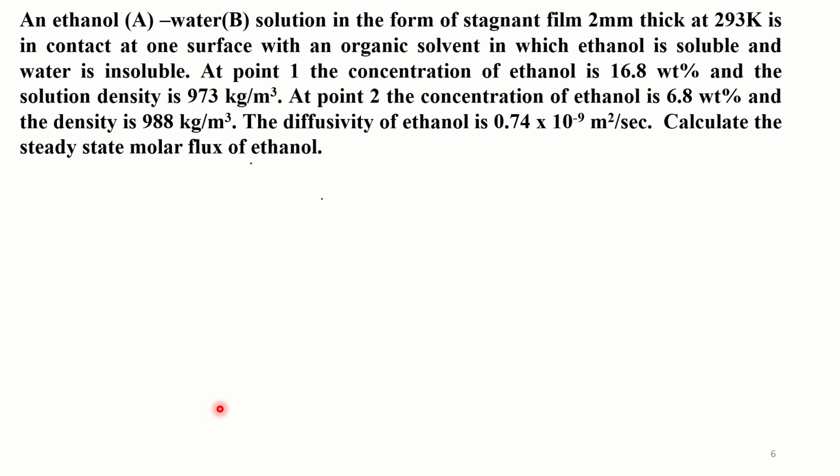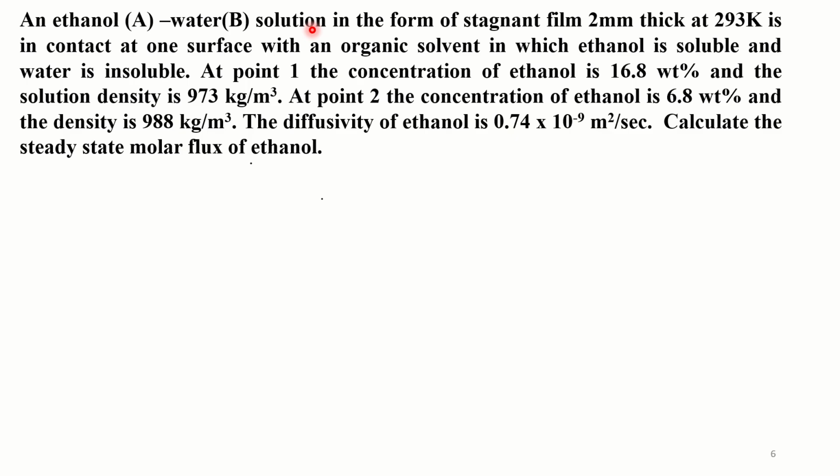Diffusivity of ethanol is 0.7 into 10 power minus 9 meter square per second. Calculate the steady state molar flux of ethanol. So what is the first step? You have to find out whether it is a gas phase diffusion or liquid phase diffusion. So it is given that ethanol and water solution. So obviously this is liquid phase problem.